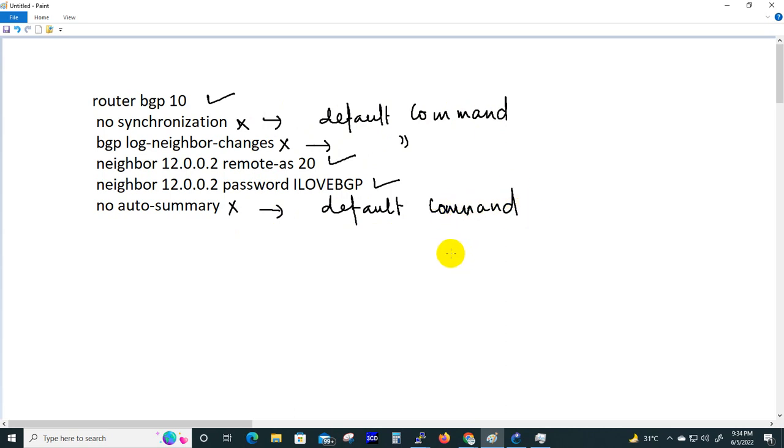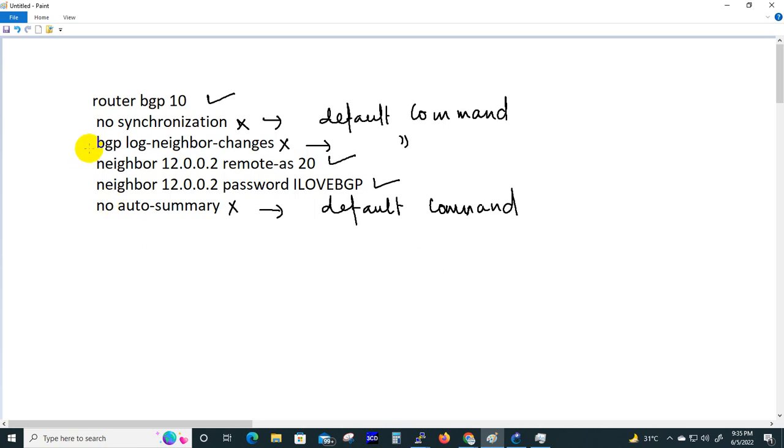These three are default commands. Clear? So we'll discuss one by one the purpose of all these default commands.